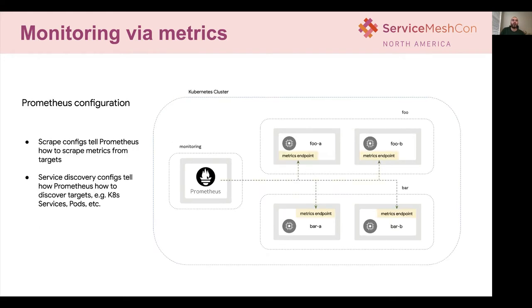So what that means is we need to configure Prometheus to have a way of knowing where to actually go. First of all, how to find these endpoints that we need, or these workloads that we need to scrape. And then also how to actually scrape. So how do I find the metrics endpoint that I need to send a scrape request to, right? That's done using scrape configuration and service discovery in Prometheus. Scrape configs will tell Prometheus how to actually do the scraping, gather those metrics. And then service discovery tells Prometheus about the targets that it does need to scrape.